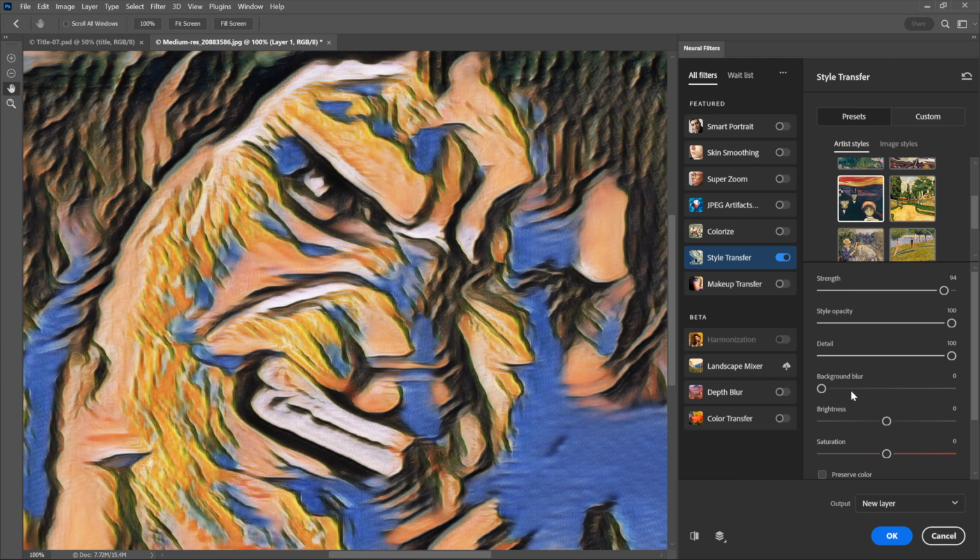We're going to skip detail for now. I'll come back to it. It's really great. Very interesting option. Background blur is a bag of bricks, by which I mean I don't care for it. It might work better with a different image, but notice what we've done here by cranking that background blur value up to 100, which is the maximum. We've gone ahead and blurred what Photoshop is automatically considering to be the background.